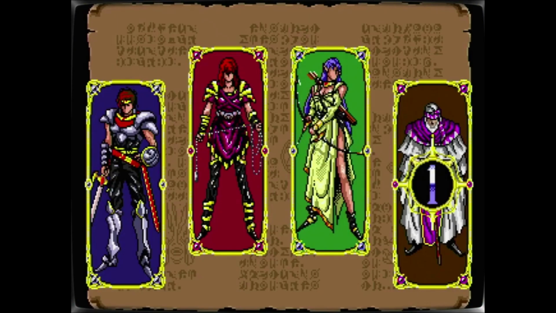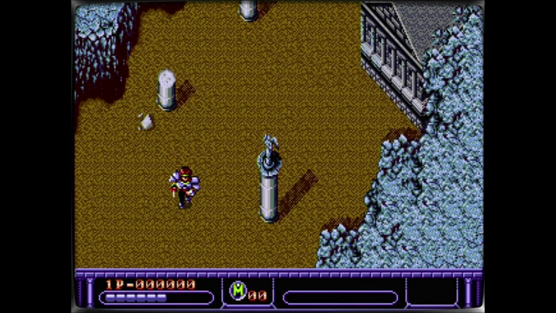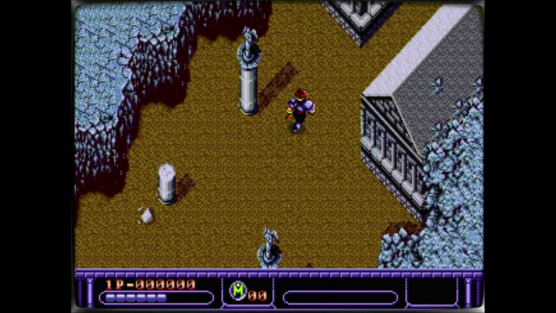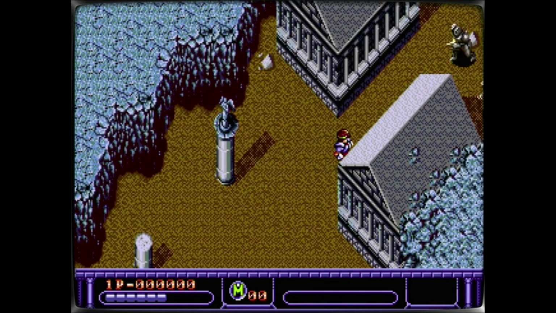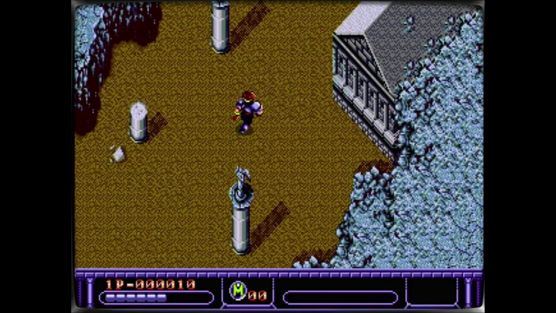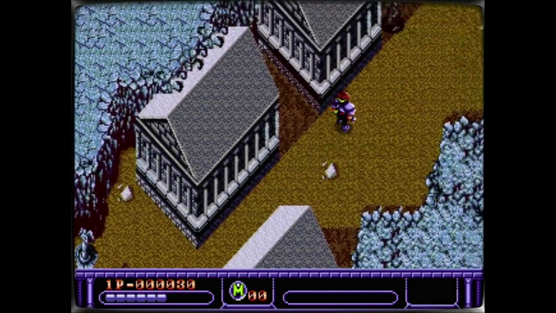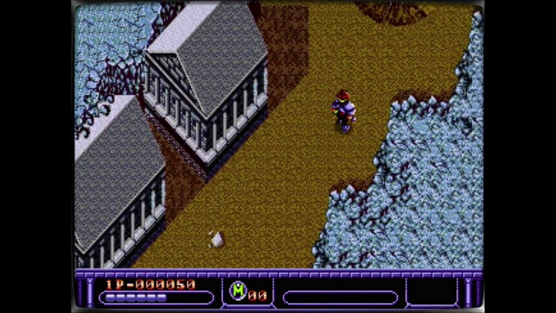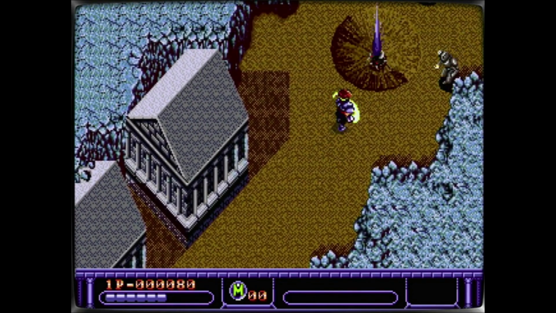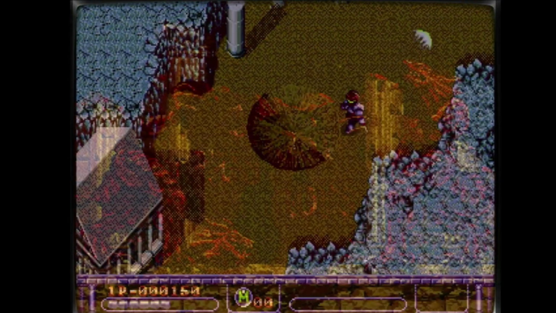So we've got 4 characters to actually choose from. This is a kind of isometric style shooting RPG, not so much an RPG game, but it has RPG elements. It's more or less like a scrolling shoot 'em up almost. And you can tell from the sound effects and graphics, it's very much Mega Drive or Genesis, whatever region you come from.